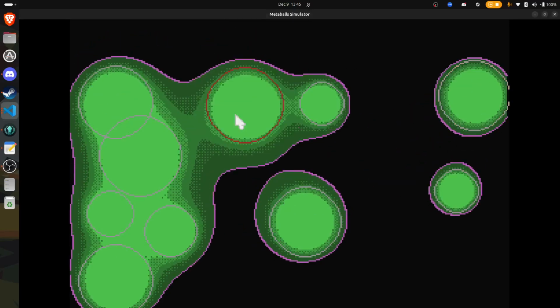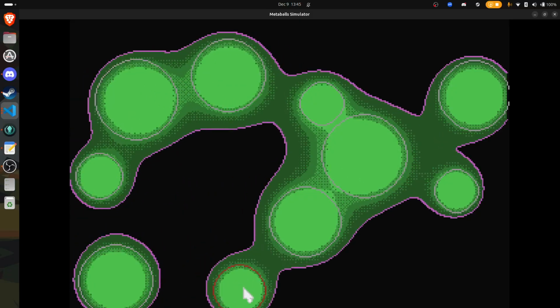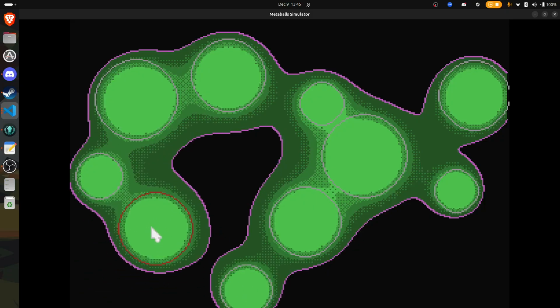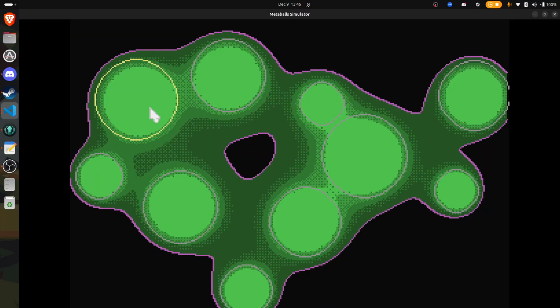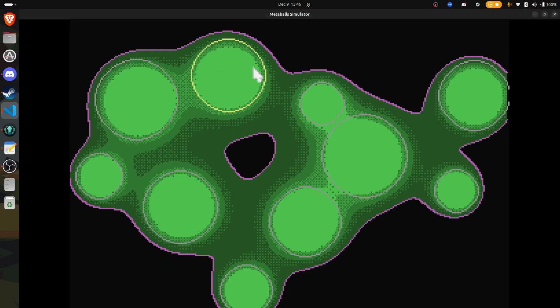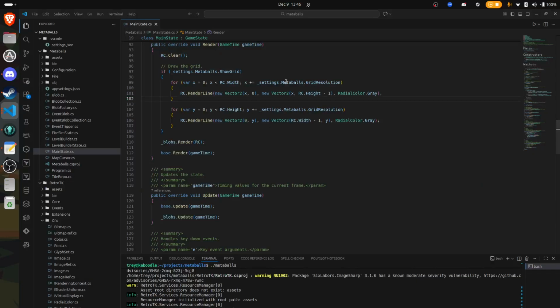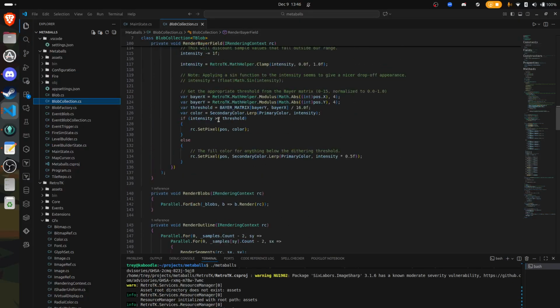Welcome back. So, last time we were working on the flood fill, the algorithm for our metaball collection, based off of the Bayer matrix. It allows us to blend multiple colors together. One thing I didn't mention: in the render ordered dither circle, that only manages two colors, a primary and secondary color that blend between each other. But obviously this one has a whole range of colors, from bright green down to dark green. I want to review that for just a minute.